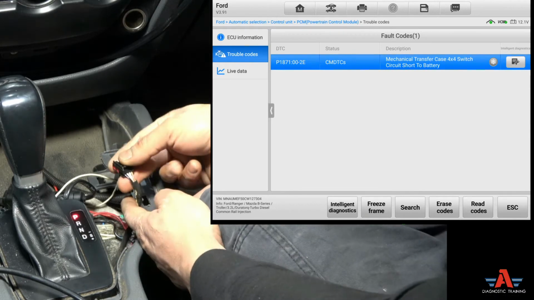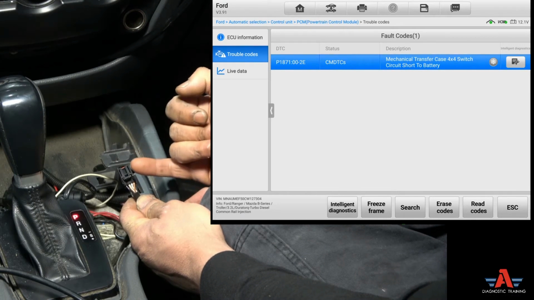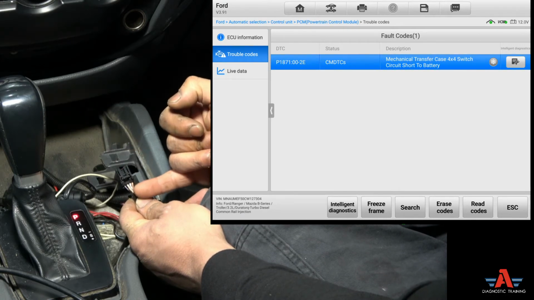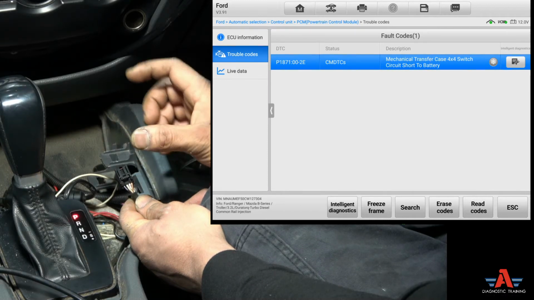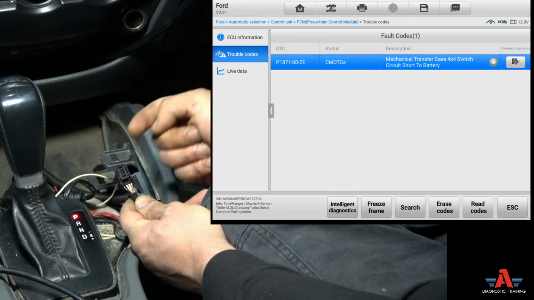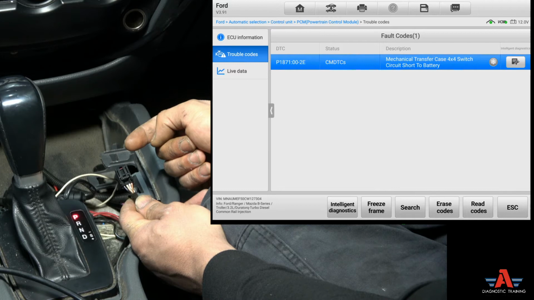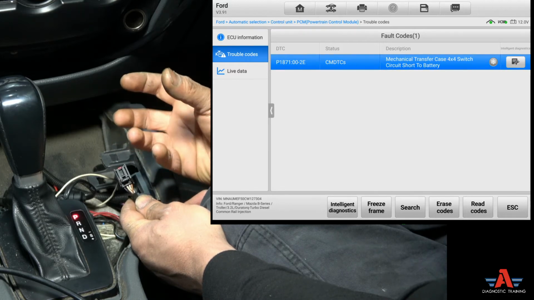So what that means is, guys, when you disconnect this plug, what's going to happen is that 12 volt reference is not going to drop. It's going to stay at 12 volt, what the computer has sent out. It's a bias voltage, right? So what the computer is going to see is 12 volt.